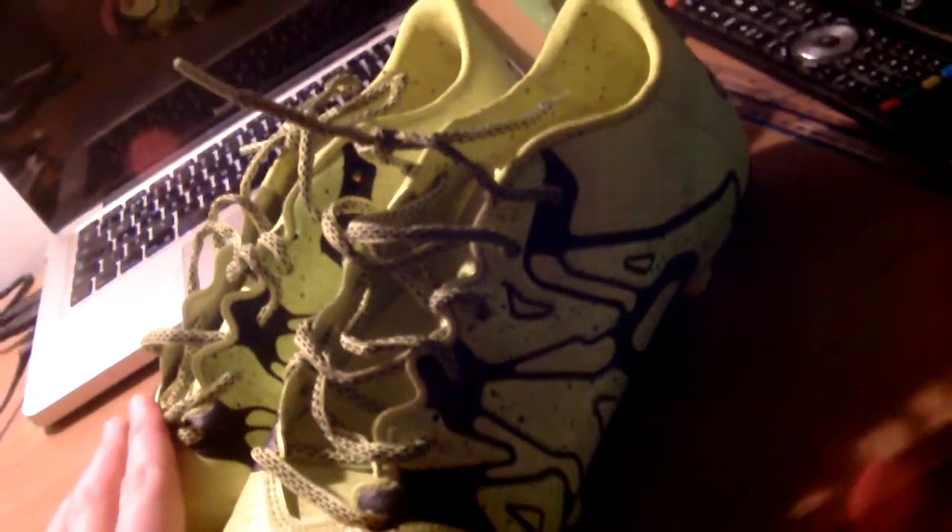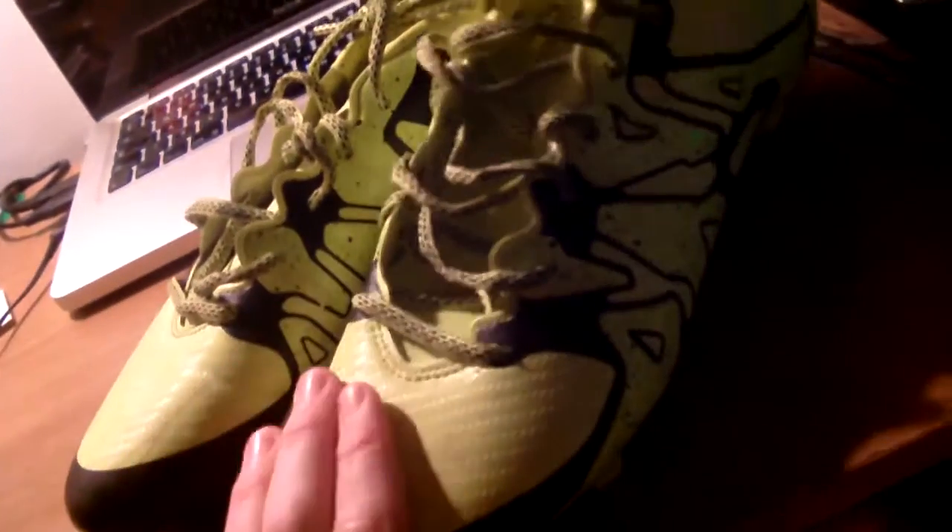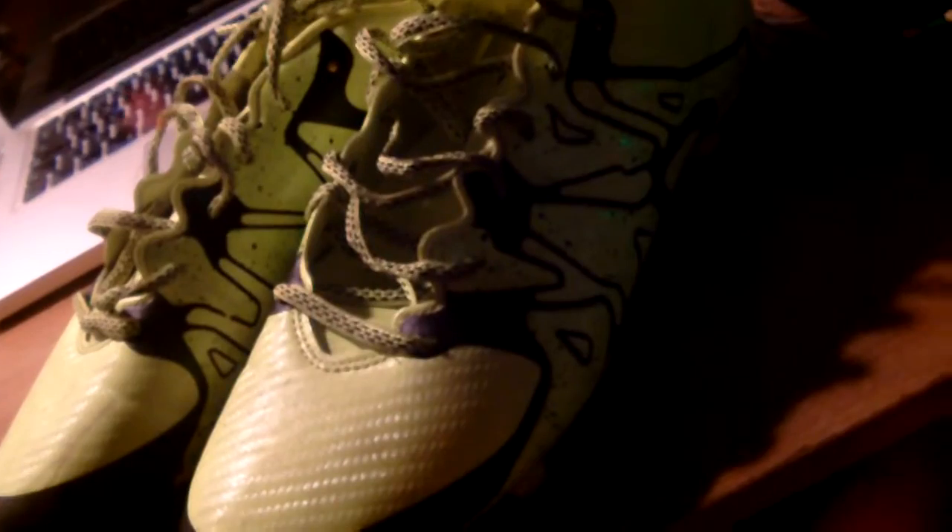Today I really had a good recording session in these — they're quite comfortable. Now the shoelaces did come undone, but that's just normal. For striking the ball, these boots are really nice — they didn't hurt my feet at all, which is a good thing out of a football boot.